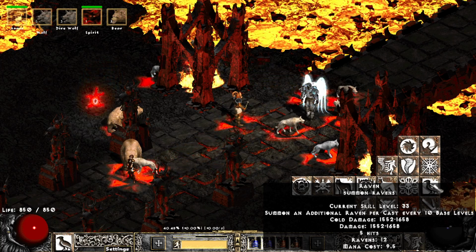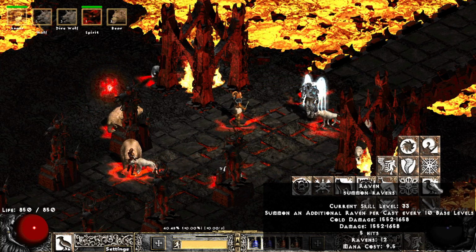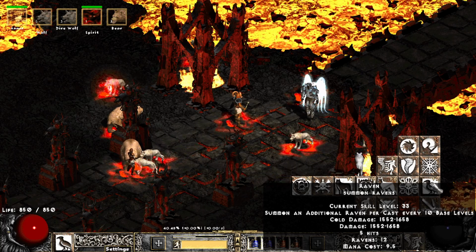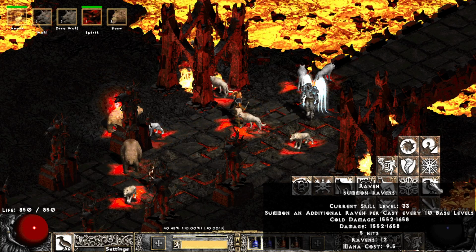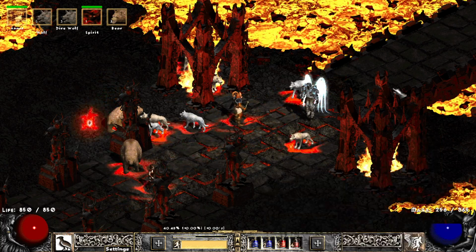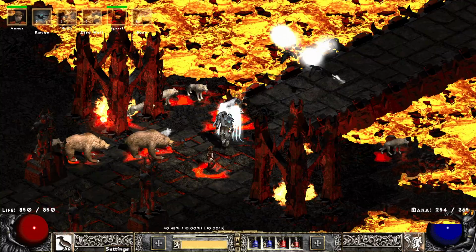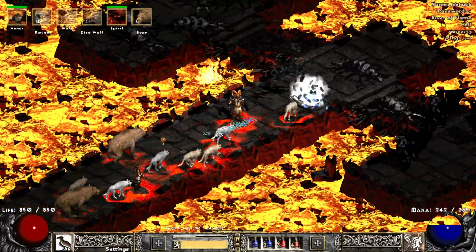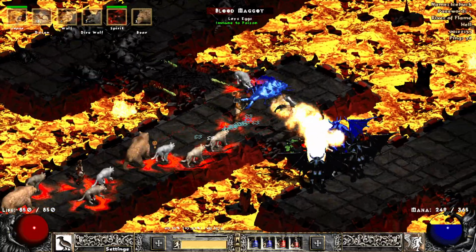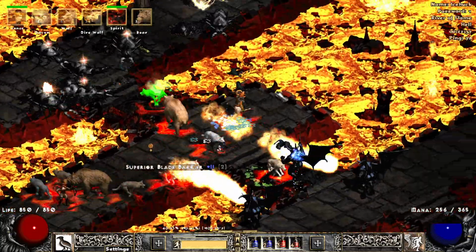1,600 for cold and physical damage, so they're doing about 3,000 damage a pack, combined cold and physical, the Ravens. So a lot of damage output per minion, and that's kind of how this build compares to the Summon Necro.